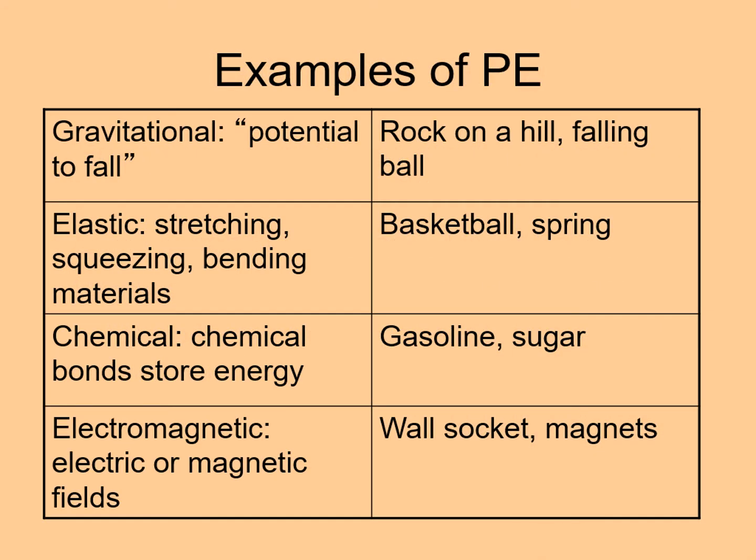There are many different forms of potential energy. So when you describe how energy is being stored, it's important to say what form of potential energy is involved. We've already seen one type of potential energy, gravitational potential energy. This is the energy stored in a body as it goes uphill. Anything that has the potential to fall has gravitational potential energy. This is an important one in astronomy. A lot of astronomical processes depend on gravitational potential energy, so we'll be seeing this one a lot.